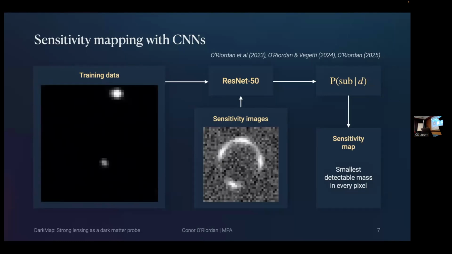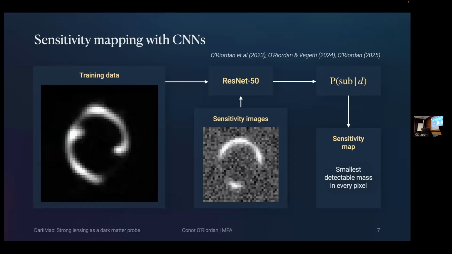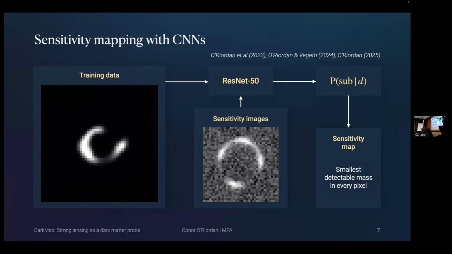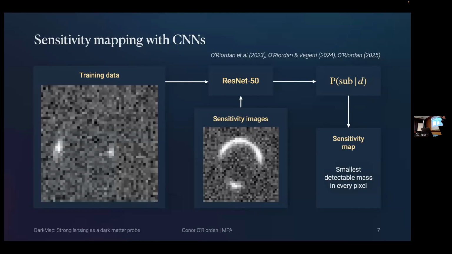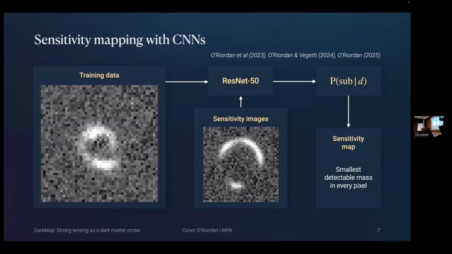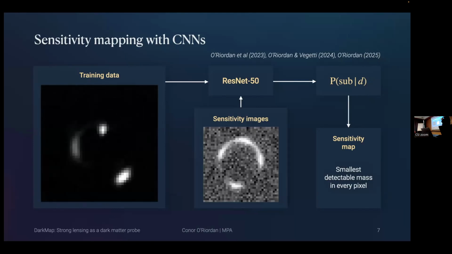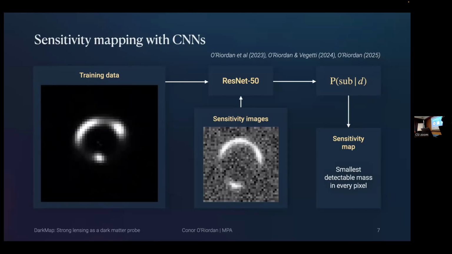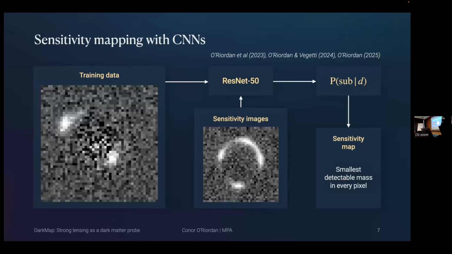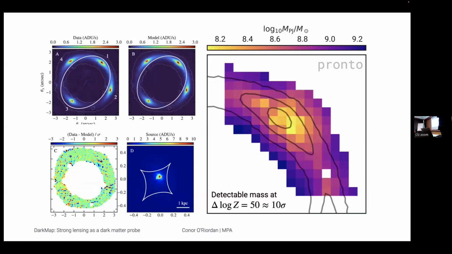It's trained on a huge variety of lens and source configurations and data qualities. Then to produce a sensitivity map, we take the lens that we're interested in mapping, and we produce simulated versions of this observation with a test subhalo moving around the image, looping over many masses, and pass each of those through the trained subhalo detector. And then you simply record the probability with which it was detected or not. And choosing a detection significance then gives you a sensitivity map, just like this one here produced classically.